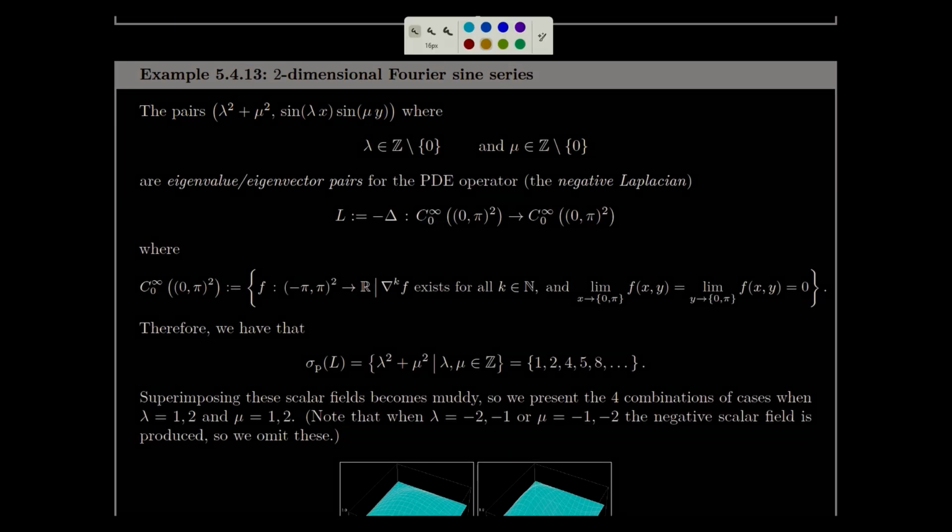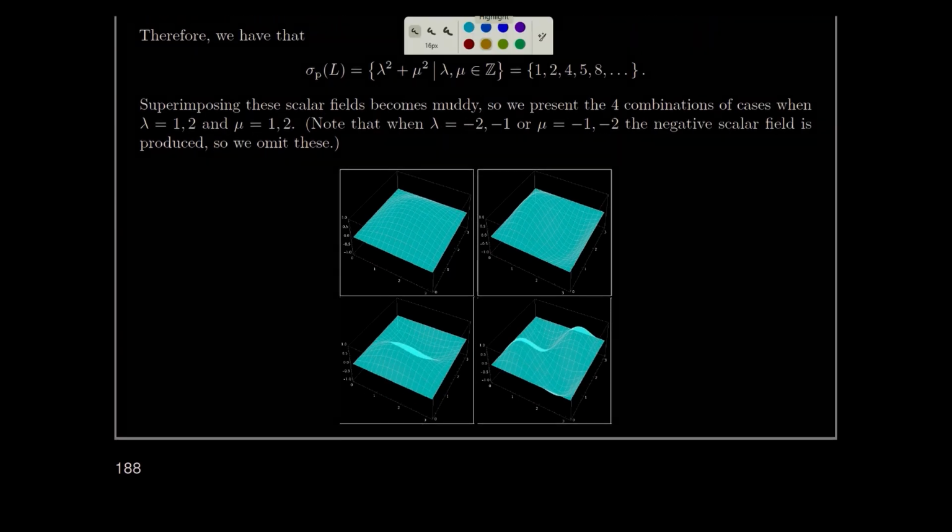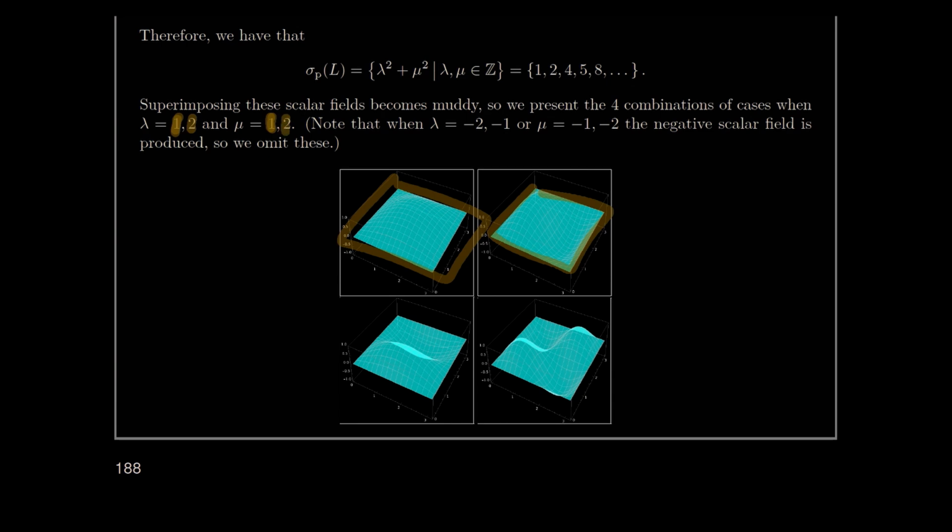you find out that your eigenvalue, eigenfunction pairs look like lambda squared plus mu squared, and then sine of lambda x times sine of mu y, where both lambda and mu are allowed to be in the integers except for 0, because of course plugging in 0 here would make the entire term 0, and nobody likes that. So you can choose whatever else you want, and we can plot some nice examples here: lambda being 1, mu being 1 is this equation, lambda being 2, mu being 1 is this equation, lambda being 1, mu being 2 is this equation, and finally both of them being 2 is the bottom right. But you could continue for infinitely many of these and plot them out, and you just see the eigenvalues of the Laplacian.